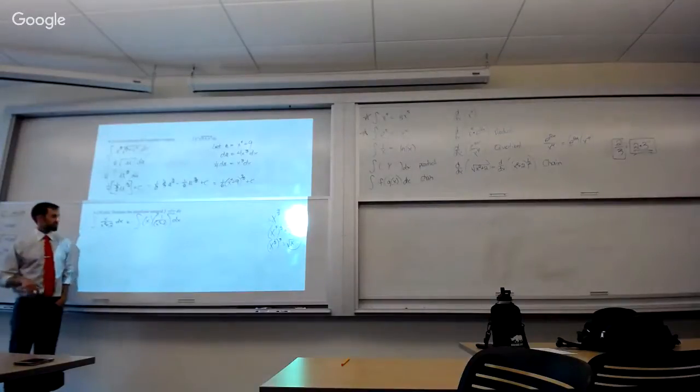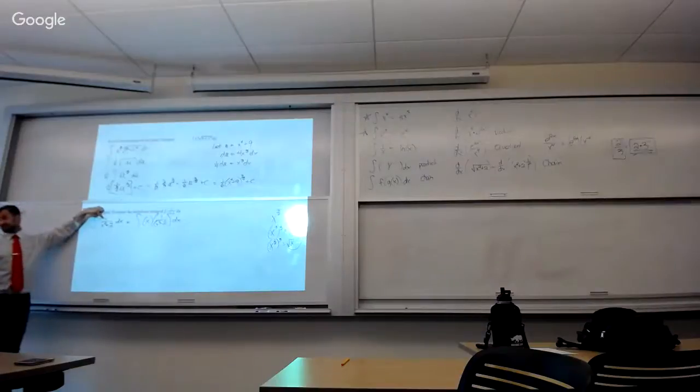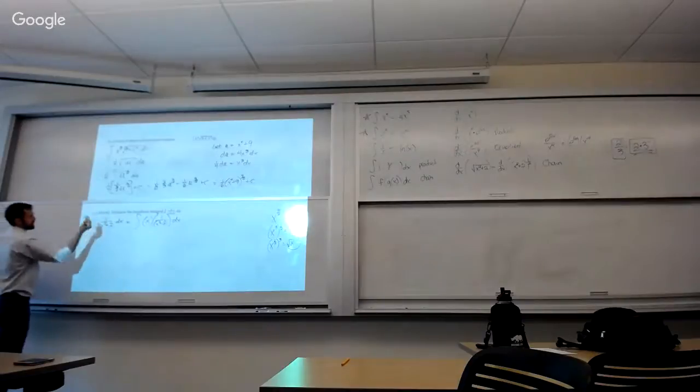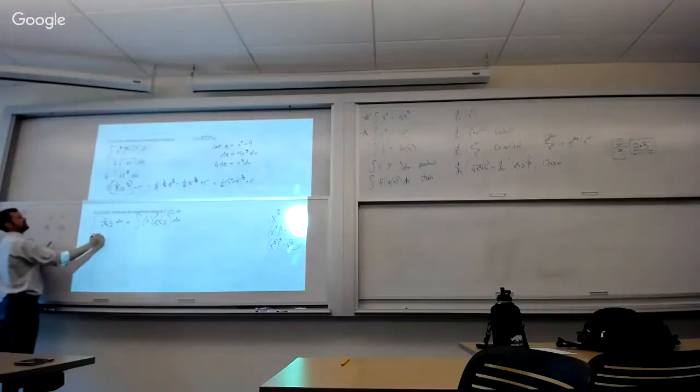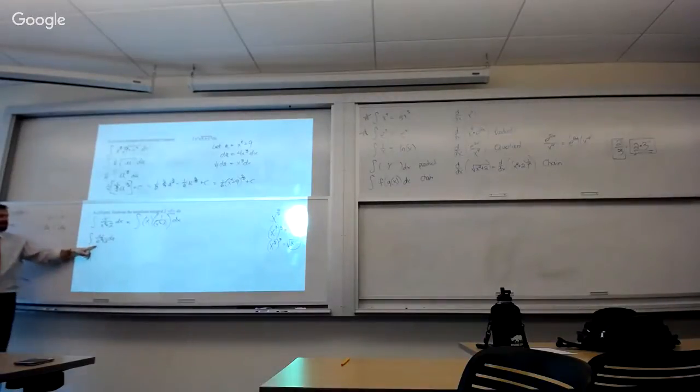Yeah, it took a little bit of rewriting to see that, because you might have said, well, is x the inside function? But just consider, let's say that you had said, hey, let's let x be the inside function. Then you'd have said, let u equal x, and then du equals dx, and then you'd have substituted it all to become u over u squared plus 2 du. And you'd have looked at that and said, is that any better? It's the exact same thing, it's just in the u variable instead of the x variable. So you'll notice that was a non-starter, right? That was the wrong choice for the inside function, because it didn't help.